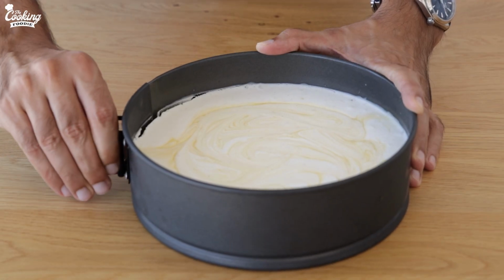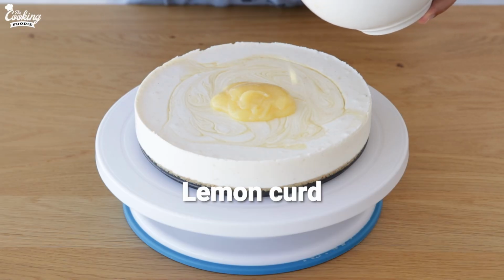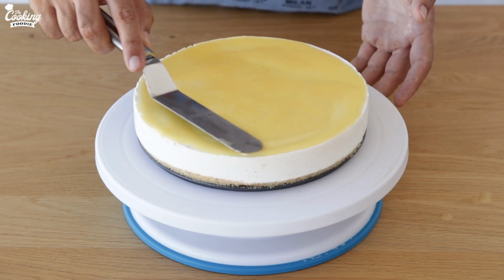The cheesecake has been in the fridge overnight and now it's perfectly set. Let's release the cheesecake from the pan and spread the remaining lemon curd on top. Do it very gently. Now our cheesecake is ready.